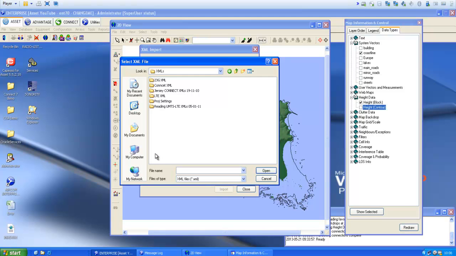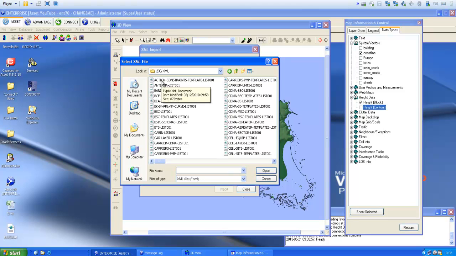Now I'm going to make this a 2.3G project, so as you can see here I've got different types of XMLs. If I click on the 2.3G XML, you'll see I have a list of everything that I could possibly want to use on a project.